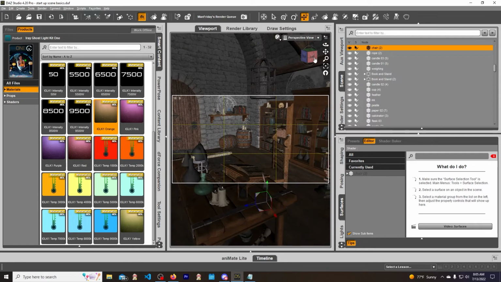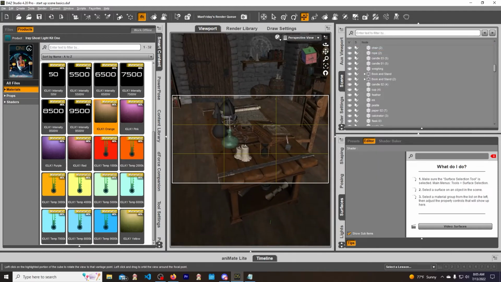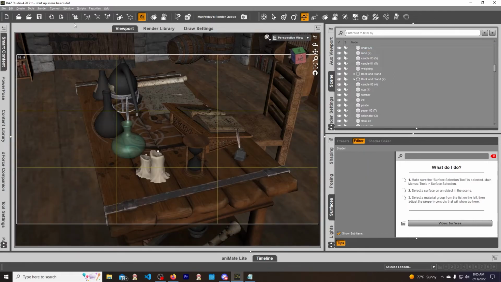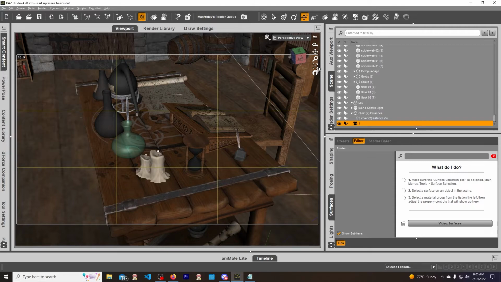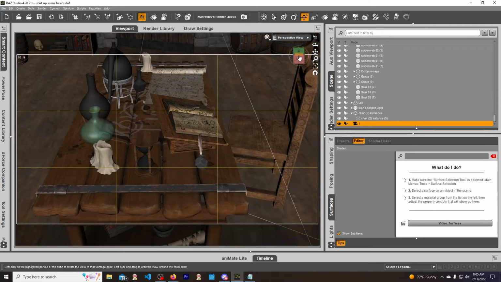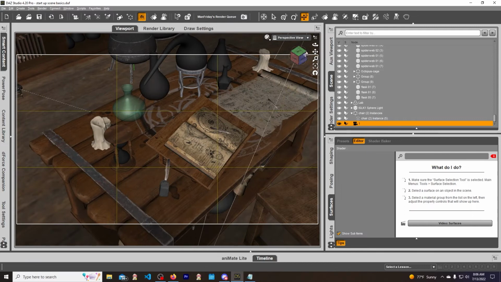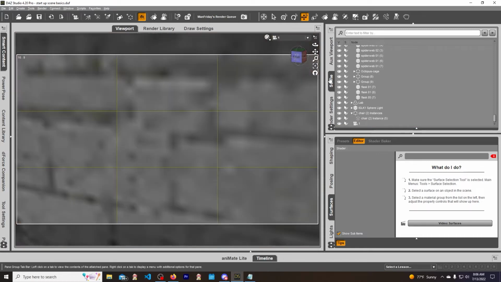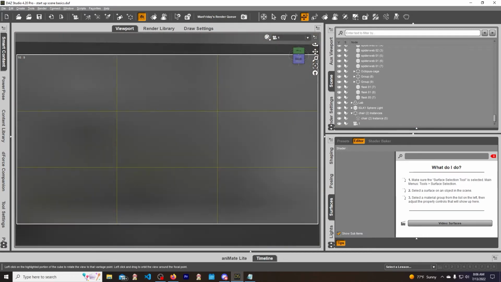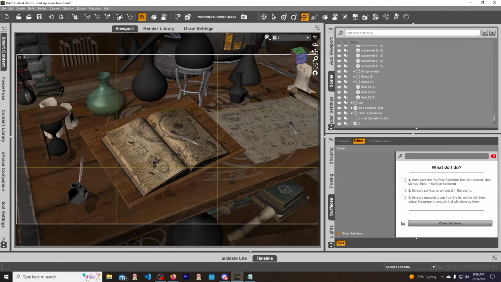The next thing that would lower render time is hiding stuff that is not in your scene. So let's say I'm going to take an image. Let me create a camera real quick. And my shot is I'm just taking a shot at this desk, like the books and whatnot, right? Okay, so I'm taking a shot of these books and everything, right?